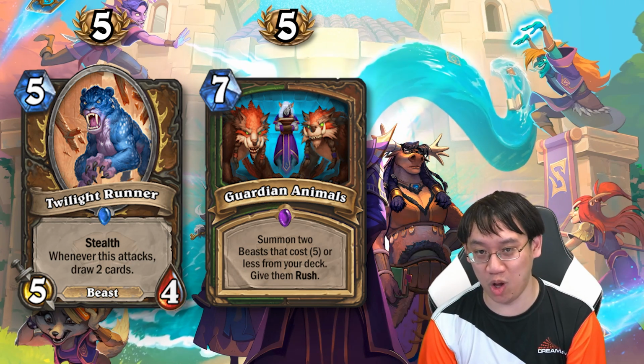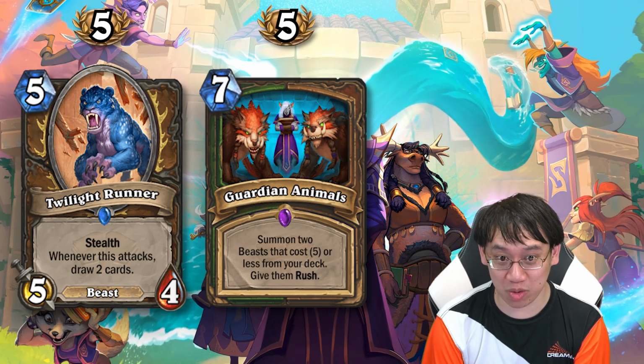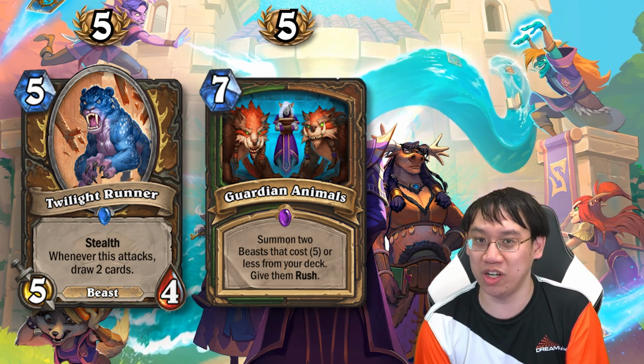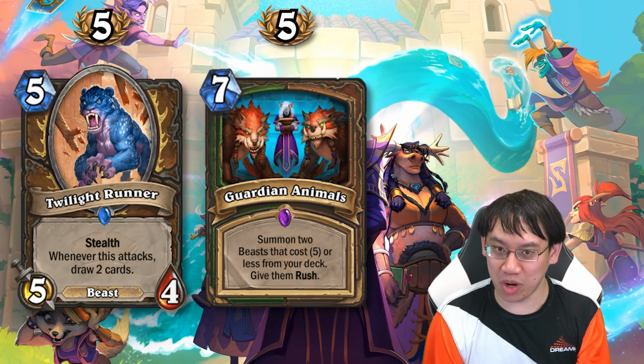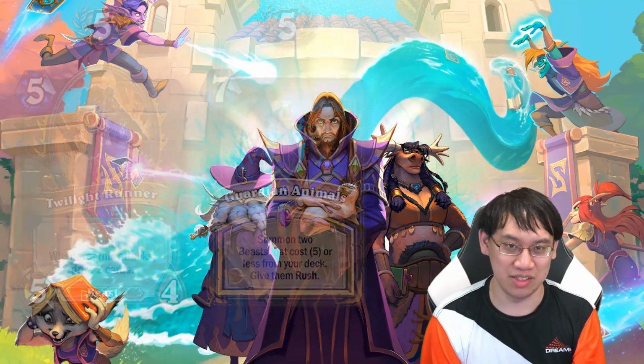With stealth, it'll almost always get its attack off, I'd like to say. What really pushes Twilight Runner over the top, which may have been a card already in a bunch of Druid decks, is Guardian Animals. Rush out some Twilight Runners, kill some guys, draw some cards. It's great. Number 4.